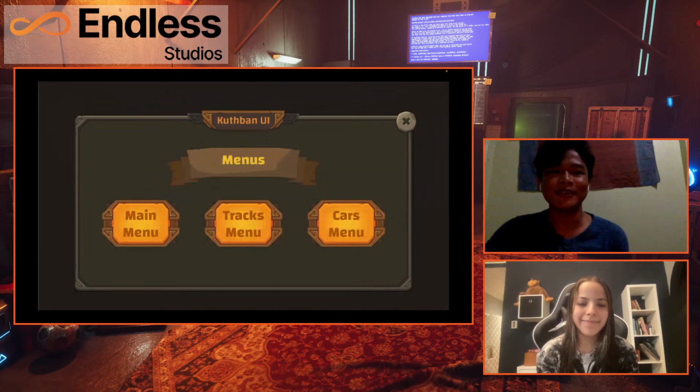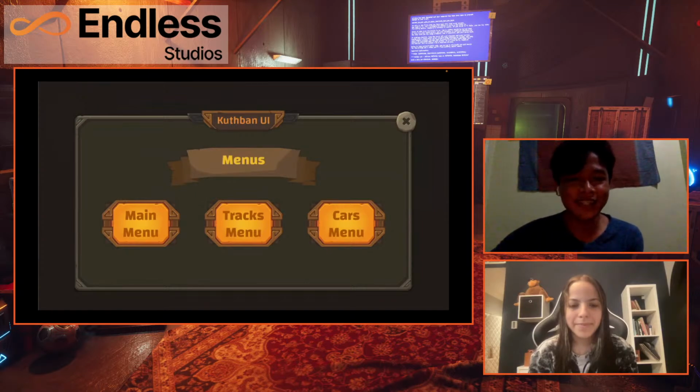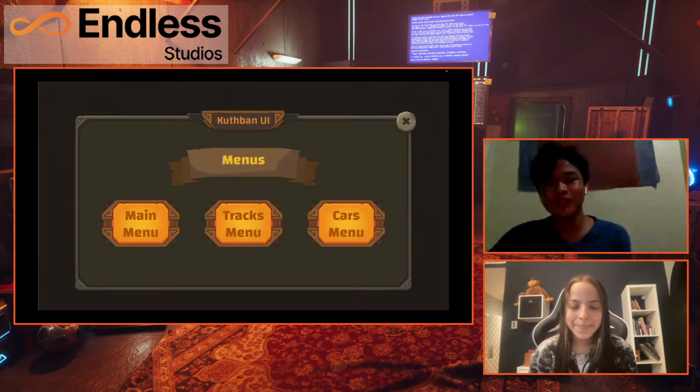Hello, everyone. So I will go over some of the main menus in the Kuthban. I will cover three main menus, which are the main menu, the trucks menu, and the cars menu.